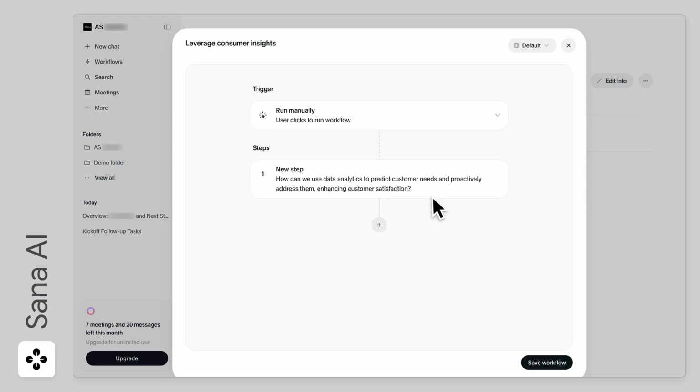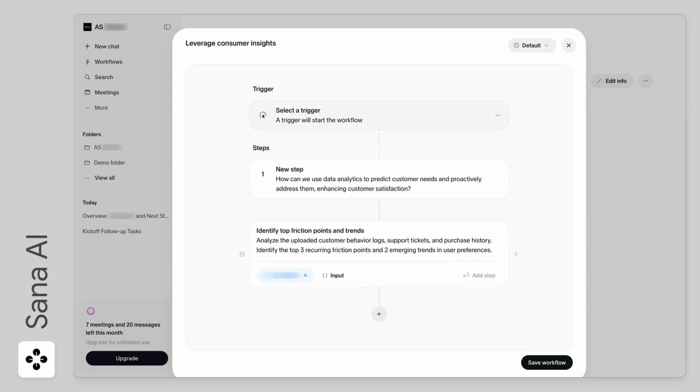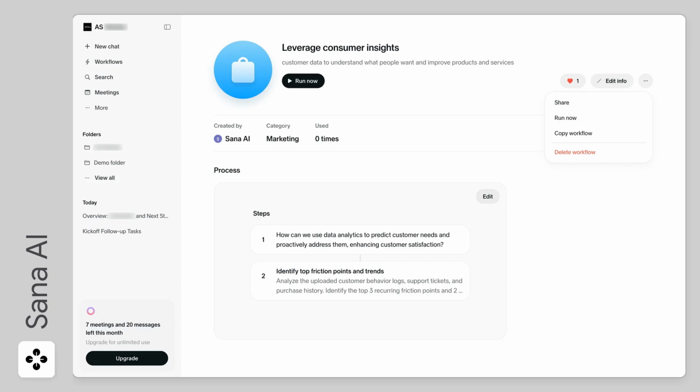Update the workflow title. Click Add Step. After that, type the description for the new step. Then, click the Sources button. Next, add a data source and click the Input button. Choose Text from the drop-down. Then, define a text input variable. Enter the variable name. Click the Save Workflow button. Finally, view the updated Workflow Details page with the new step added.